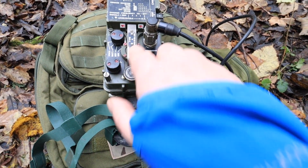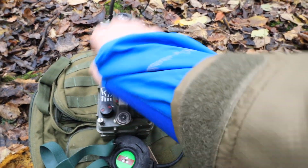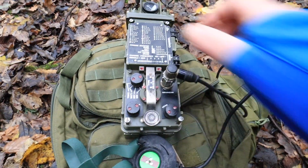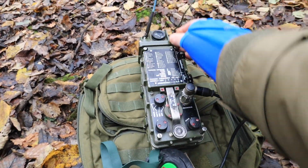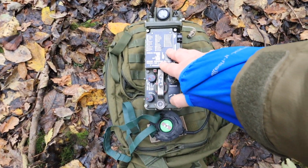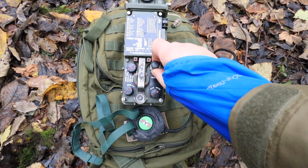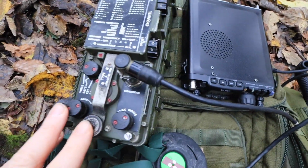It has the Morse key on there as well. For those people that weren't trained to use Morse code, it could be used in emergencies. The idea for the radio was that it was actually soldier proof. It's a really simple radio. There's not many moving parts to it. The radio is 4 watts, and it operates on CW and AM. It's really simple to use. I'll just go and give it a test in a minute. You would send just using the straight key.